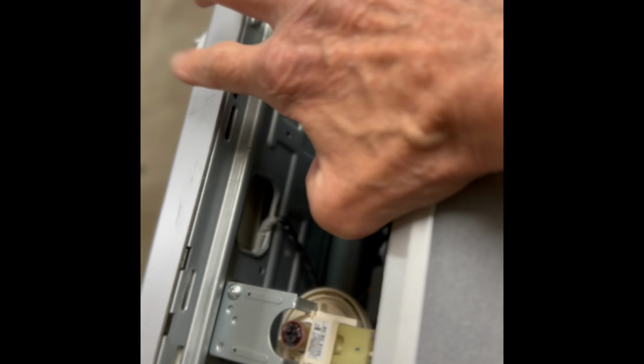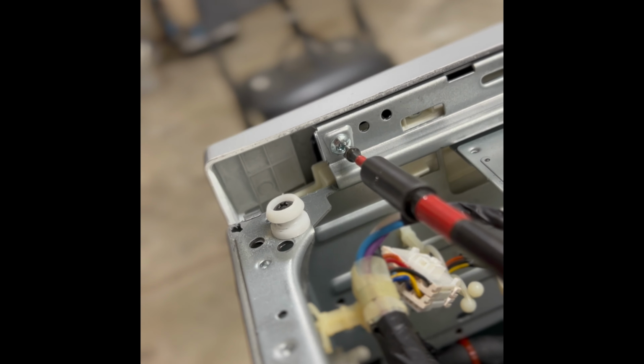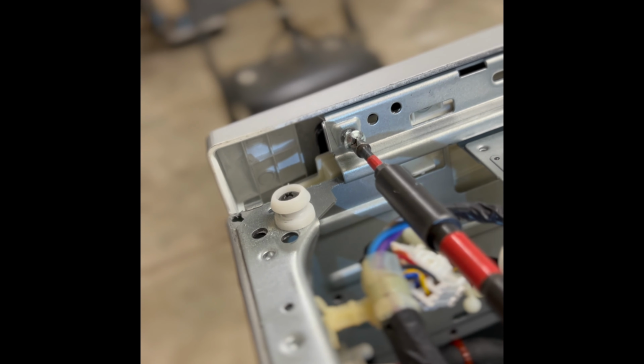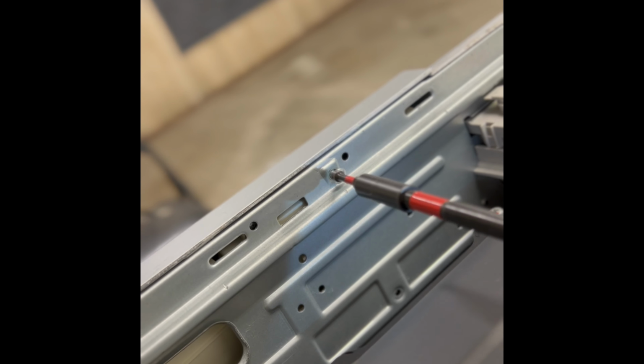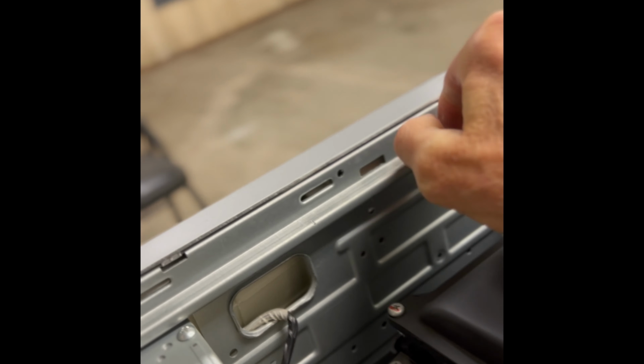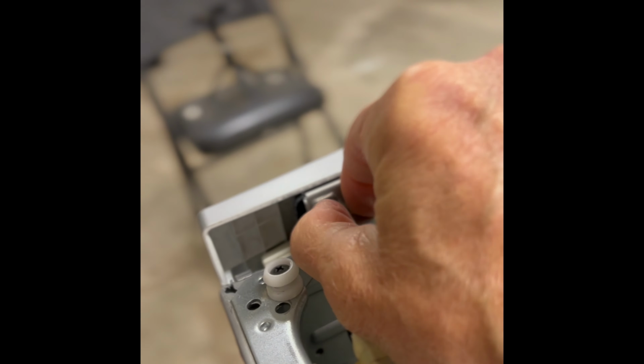And we need to get out a couple of Phillips head screws here and here that are holding on that panel. We're also going to remove a couple from the front. We'll get out this one here, little Phillips head screw. Okay, we'll get out that one. All right. And we should be able to get that panel off pretty easily. Then we can get the knob off. Once we get the knob off, we're gonna spray in some electrical cleaner and that should bring that function back.